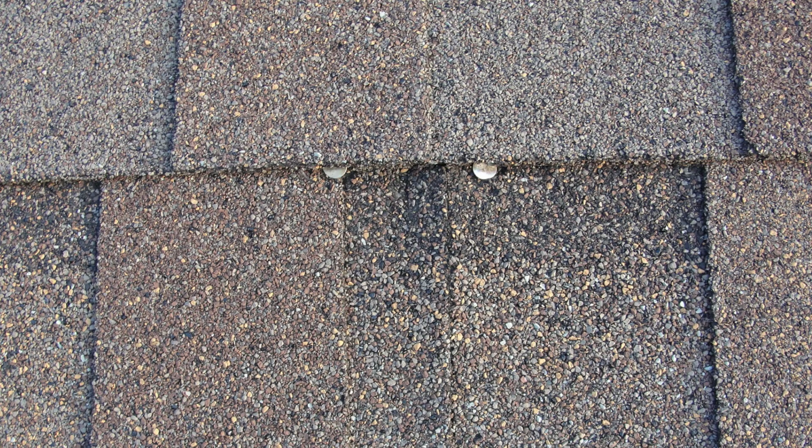When a shingle is properly nailed, you're going to have a nailing strip right in the middle of the shingle. It's about 1.5 inches wide, and nails are not supposed to be located any lower or any higher. If the nails are located too low, it means that you're going to have exposed nails. You can actually see those nails. They're not going to be covered by the next shingle coming down. The nail is going to be located down here where you can see it. Now, this can go on for a really long period of time with no adverse effects, but eventually any of those exposed nails can lead to a roof leak.